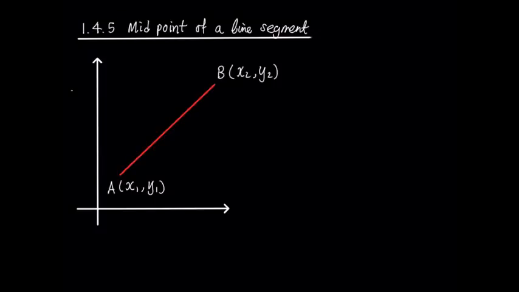The midpoint of a line segment is precisely midway between the two points A and B along the line segment AB. We'll call that point M and label the coordinates (XM, YM).